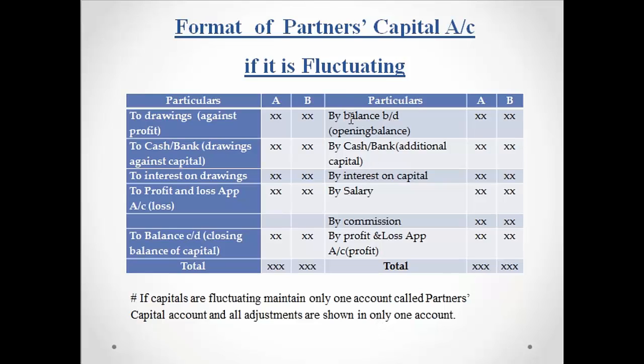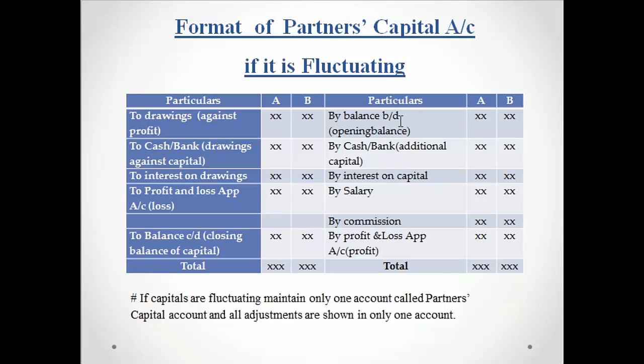So please have a look at the first item. My partners capital account is starting with opening balances of capitals. And for the opening balance of capital, on the credit side, what I am writing is by balance brought down. The opening balance of capital is taken to the credit side because capital has a credit balance. That is why the opening balance of capital is taken to the credit side. The amount of opening capital is taken separately for, say for example, two partners, A and B, like this.